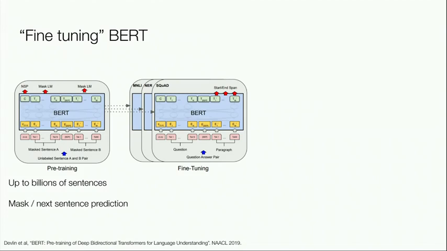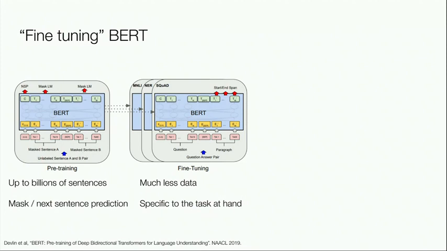Pre-train on a very large unlabeled data set, and then fine-tune it with a whole lot less data. It might only be hundreds or thousands of examples for each one of these tasks. I know maybe that doesn't sound small to you, but it's really tiny when it comes to things like transformers. A lot less data, but that data is specific to the task that you're trying to solve. So this pre-training fine-tuning turns out to be really effective, and BERT's really good at it.